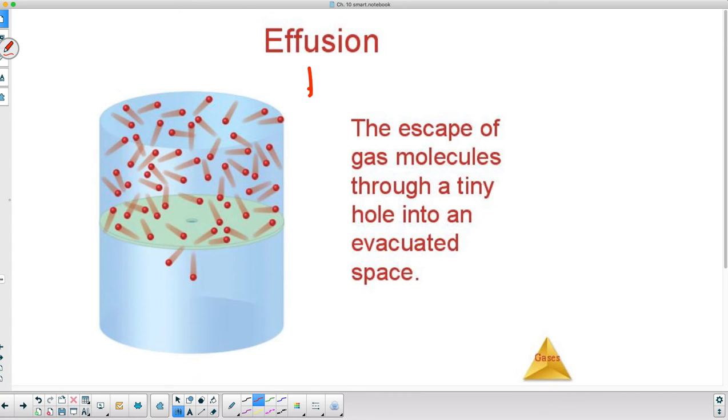So something like hydrogen, H2, has 2 grams per mole, which would be the quickest gas to effuse ever. We don't know what the heaviest gas is because it just keeps going up and up, like the hottest temperature. You can always make it 1 degree hotter. But hydrogen is the lightest gas, which means it's the quickest gas.